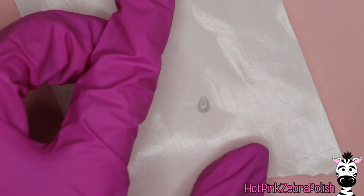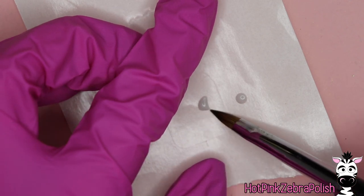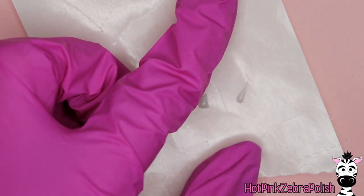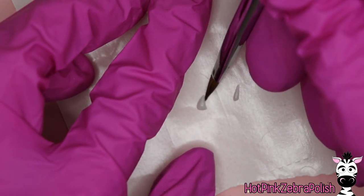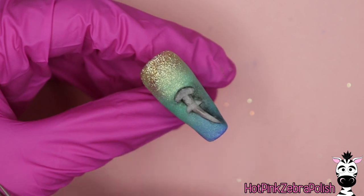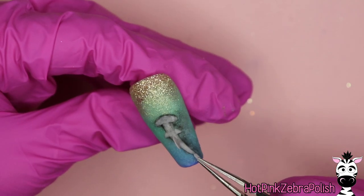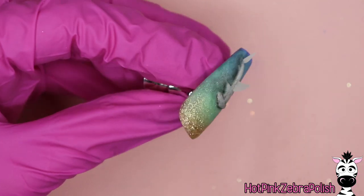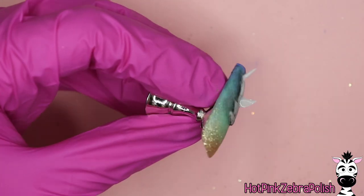With the same color you used to sculpt your shark, you're going to add your two fins that will be sticking up out of the water. You're going to sculpt those on nail form backing — this is shiny sticker paper. If you have stickers like children's stickers, address labels, or packing slip stickers — anything with that shiny backing after you peel off the sticker — keep that shiny backing and you can sculpt acrylic on it and it'll peel right off. After you have your two fins sculpted, peel them off the shiny backing. It's a fin and the tip of the tail. Glue the dorsal fin on and the tip of the tail on, let those bits of glue set, and then use more gray acrylic to smooth them on, round them out, and thicken them so they have some strength.